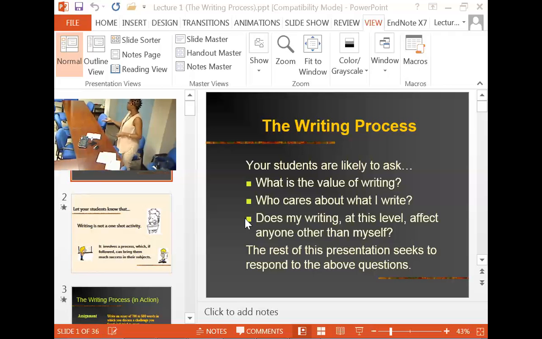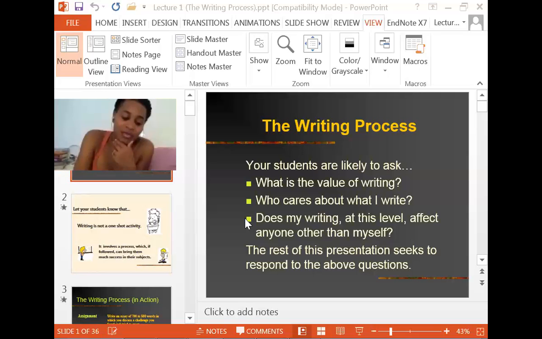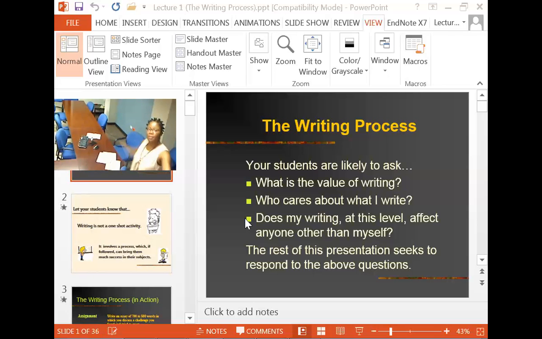You could, for example, encourage them to submit their letters to the newspaper. There is a newspaper intended for teenagers, and then there's a children's one. Is there anything similar in St. Lucia? Newspapers that target students? Yes, there are two. There is one called the Yo, in one of the main newspapers. It comes every weekend, and it has youth, everything about youth. It's for them. Right, so you could encourage them, even if it is geography and history, to write a review of something and submit it. And it becomes a part of the newspaper. So give them the idea that really their writing can affect other people. Right?